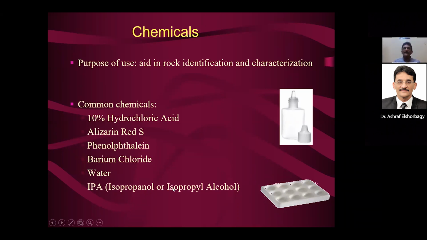And so guys, now we go with the mud logger from the shale shaker. We already collected the sample, washed the sample, and went inside the unit. Inside the unit, we see what tools we use to check the samples. And after this, we see what chemicals we use to check the samples.